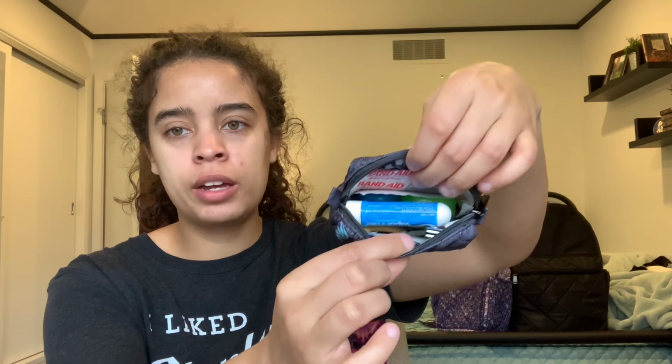You know this wouldn't be a Kelly video if I did not have a Lug Mini Choo-Choo in it, because I've been carrying the Mini Choo-Choo since it released from Lug. I have several patterns in it. I am calling myself out here. I think this is my favorite Lug product because it's just a perfect little compact size. And in here, I just have Tylenol and allergy pills. I also have a little Vicks vapor scent thing, good for anxiety, but also just good for your nasal passages. I have Band-Aids, floss picks, nail clippers, nail file, and that's just my perfect little grab and go med kit, so to speak.